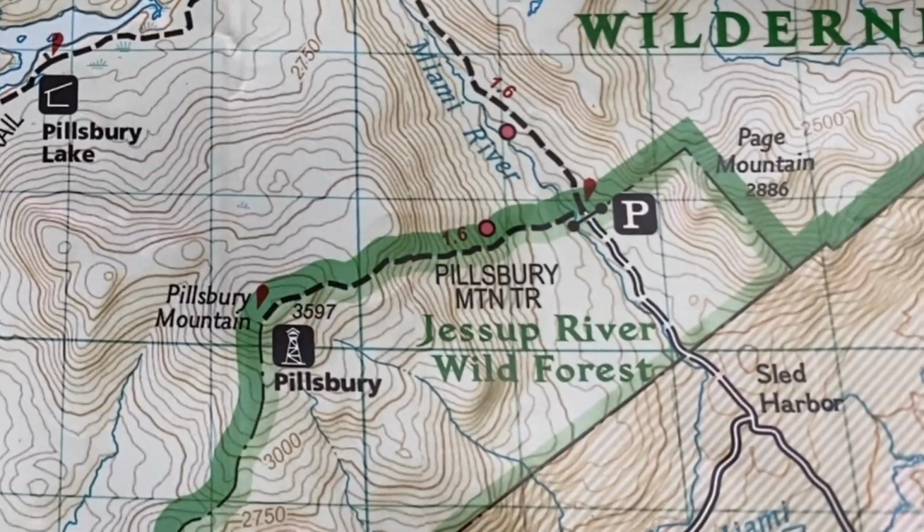At the beginning of the trail, you could add on, if you wanted to, Pillsbury Mountain Fire Tower. It's about a 1.6 mile hike up to the fire tower. Not too far. You could do that at the beginning or at the end, or in my case, not at all. I have done it in the past, but on its own. You start out on the Cedar Lakes Trail, connect up with the French Louis Trail, and then loop around on the Northville Placid Trail and come back to the Cedar Lakes Trail.